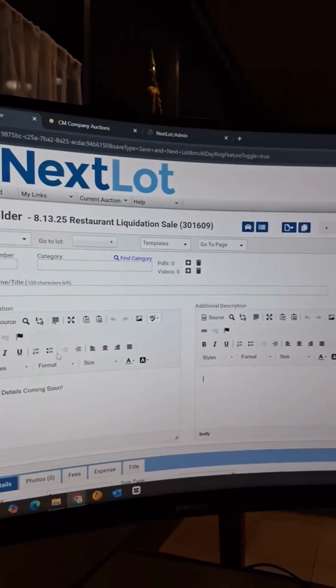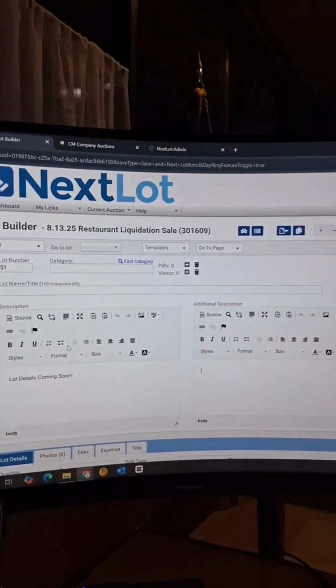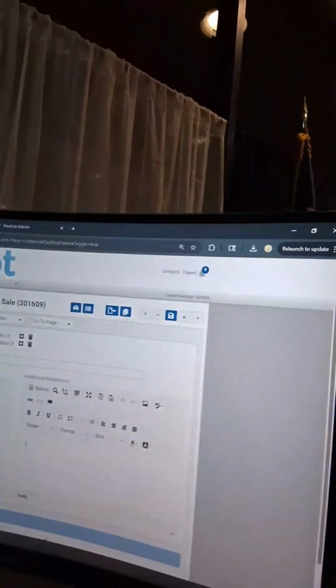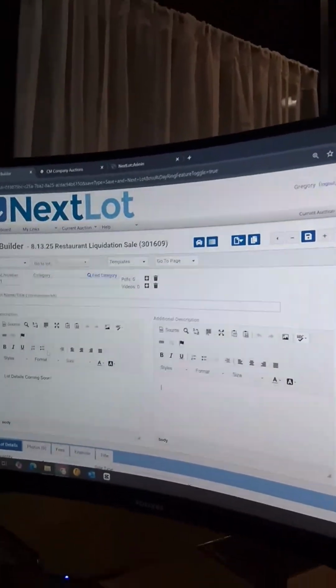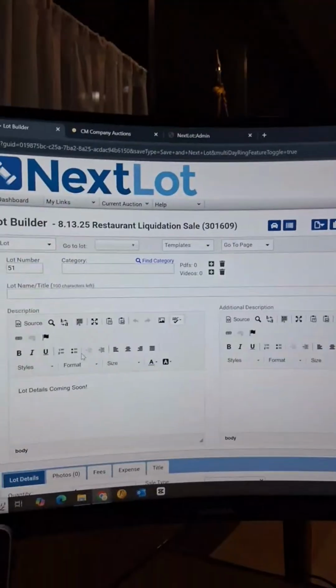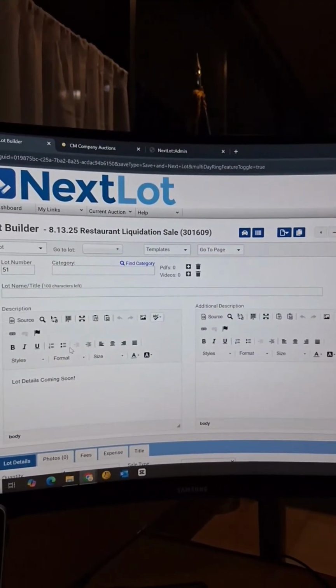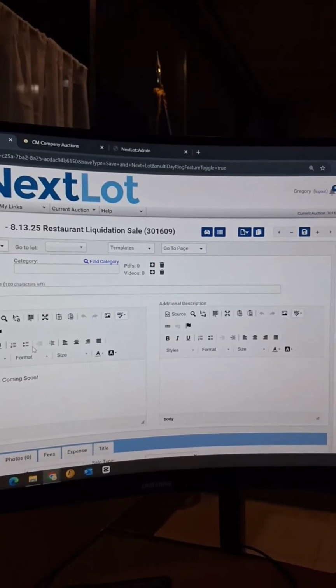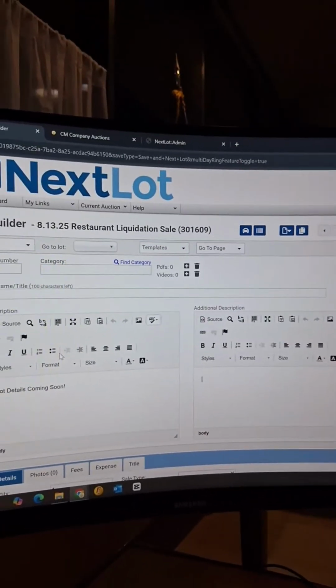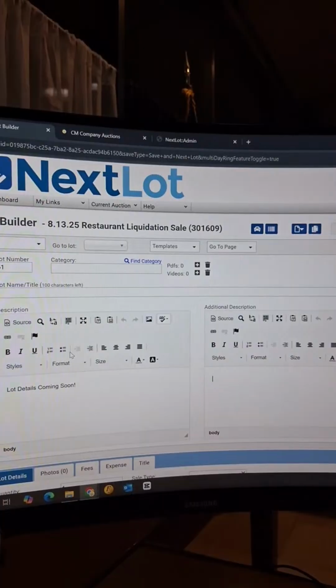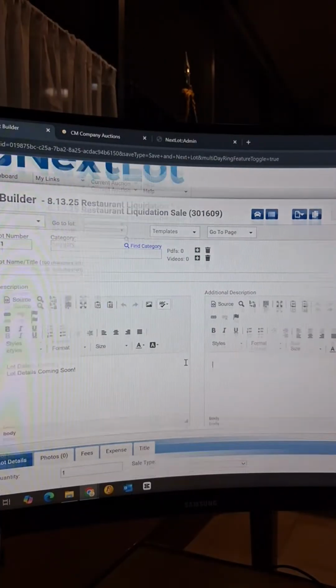Alright, let's flip this video around. Let's see how good you can see it. Remote screen. Oh, there's no good way to see this without being in my way. Alright.